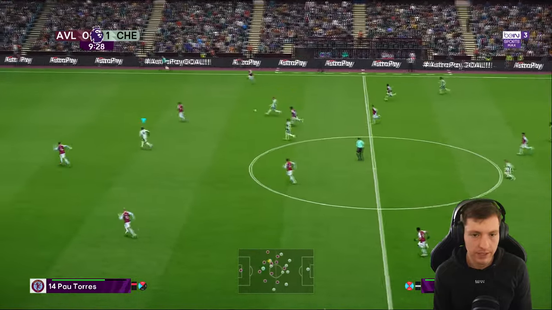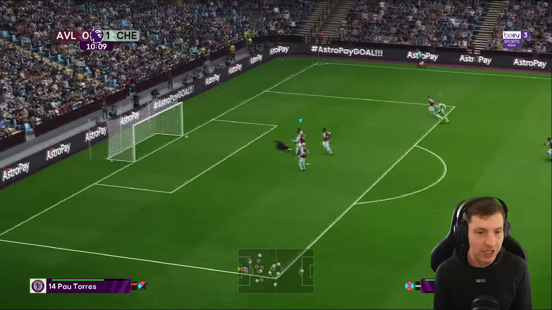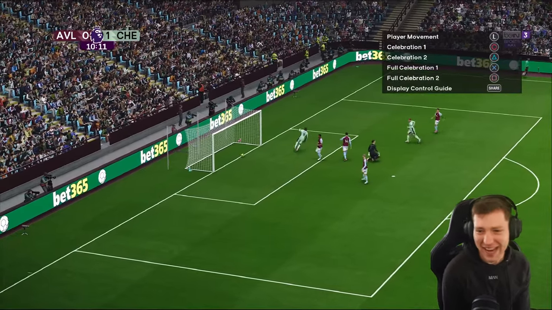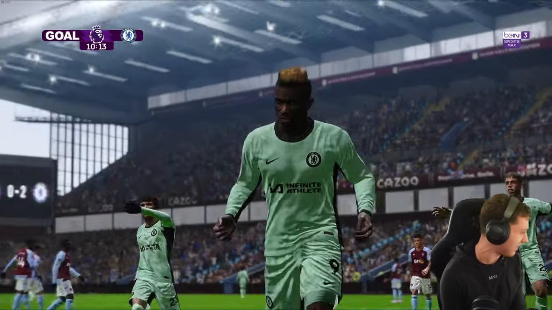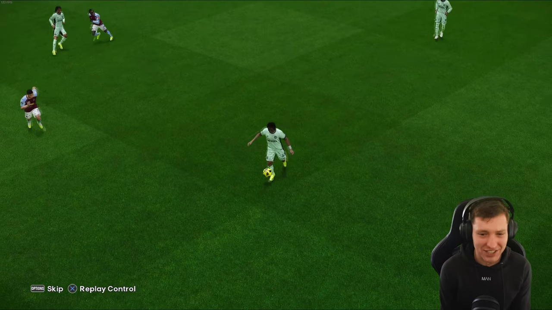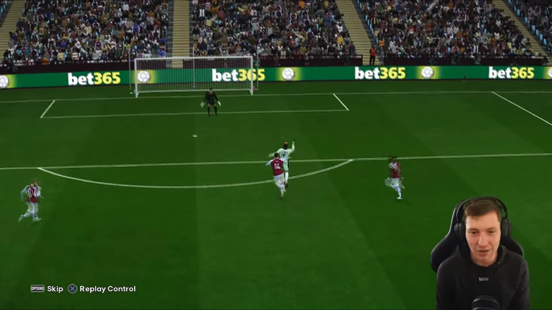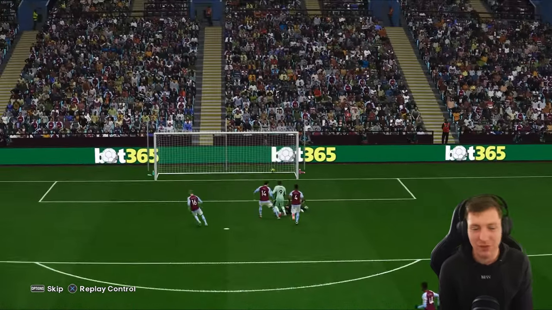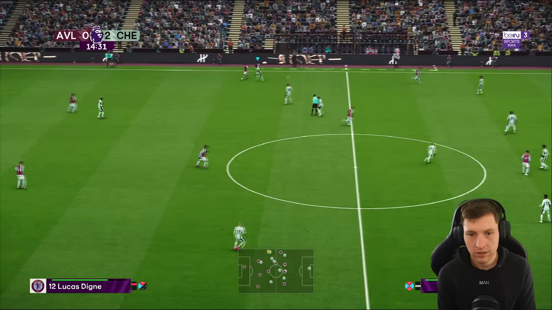Into Palmer. Palmer finds Victor. Great ball! Victor's in! He could get two! He does get two in a matter of minutes! Victor scores again! And Chelsea are absolutely cooking! What's going on? What's happening? What a start to the day! Cole Palmer picks out a delightful ball over the top to Victor, who absolutely slots it home with composure! Oh my god, I didn't expect it to be this good of a start!